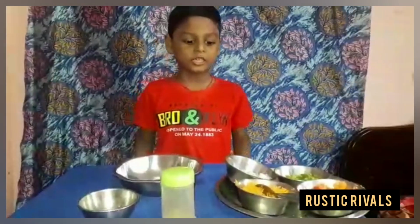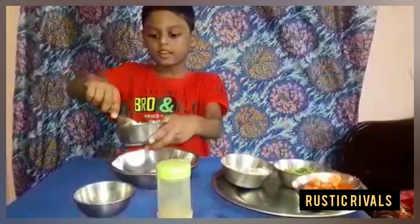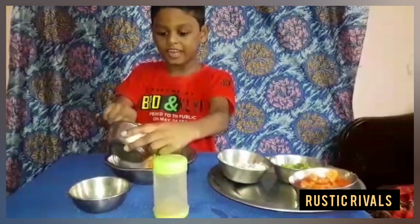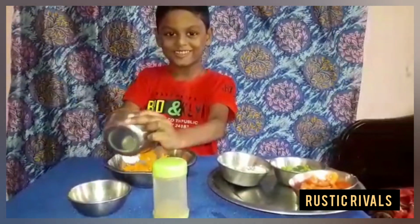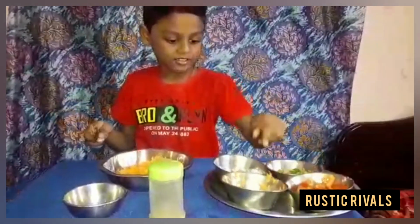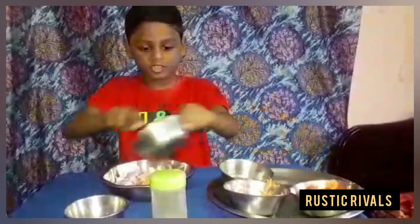Let's make the vegetable salad first. First, take carrot. Then let me add this carrot in the bowl. Then take onion and put it in that bowl. Then some capsicum.